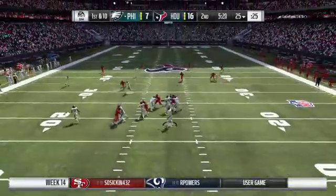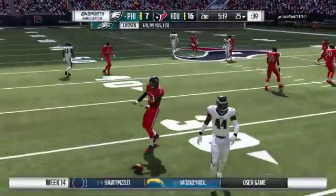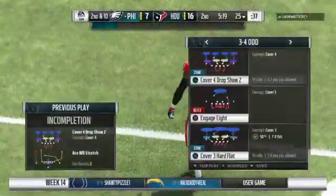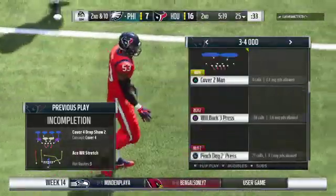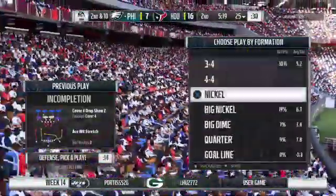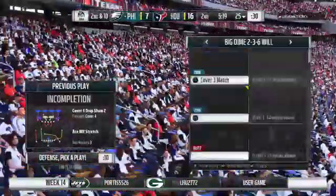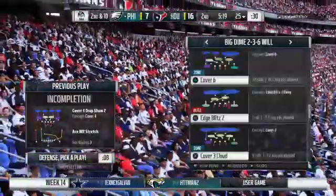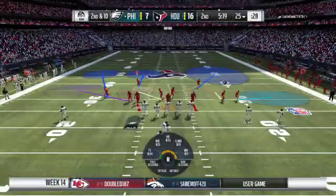Rosen on 1st and 10. And that'll be incomplete. Fair to say, hasn't been his best game throwing the football, but also not getting a lot of help out there either. Yeah, you nailed it pretty well. He's got to throw it better, got to get more help. Obviously one that should have been caught. They've got to find a way to bring those two elements together so they can make some progress in this one. Line of scrimmage, again the 25, 2nd and 10.